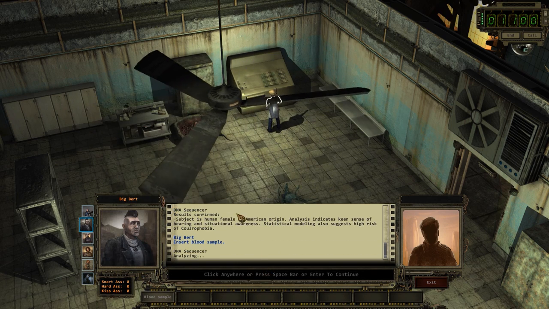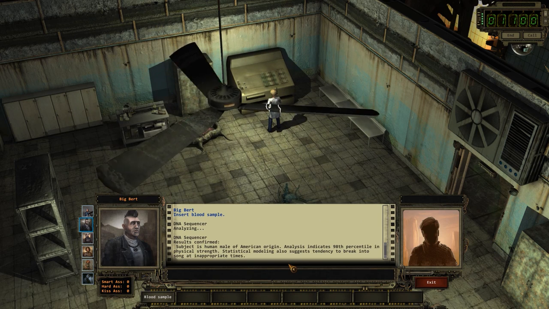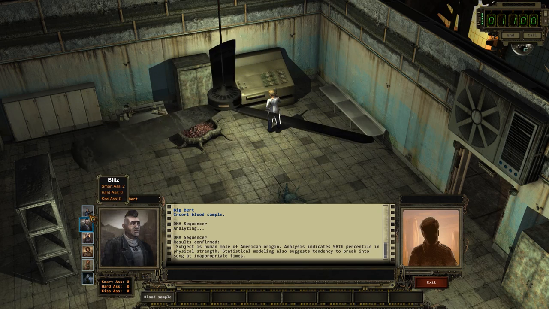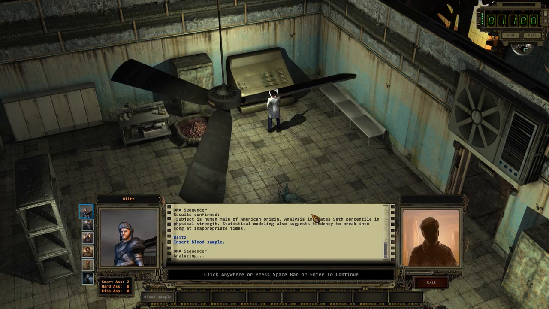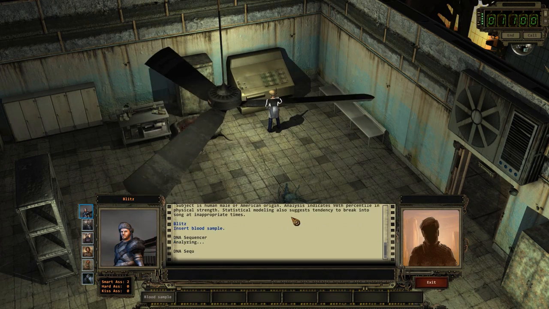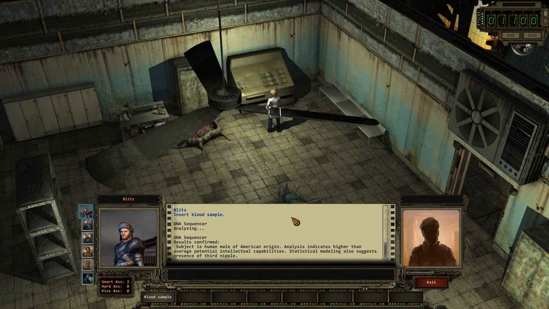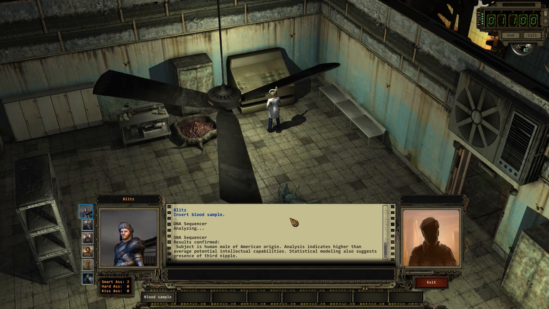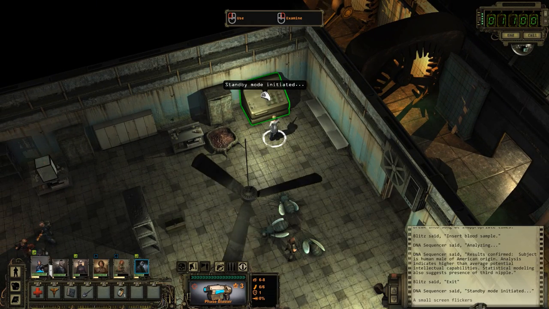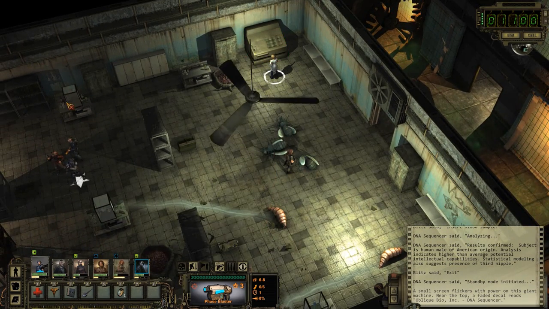I wish this was something I could help out on the quest with, but it's kind of interesting too. Human male, 9th percentile in physical strength. Statistical modeling suggests tendency to break into song at inappropriate times. And let's see what they have to say about me. Dun-dun-dun-dun! Male origin indicates higher than average potential intellectual capability, statistically modeled third nipple. I do not have a third nipple. That was kind of worthless. Man!